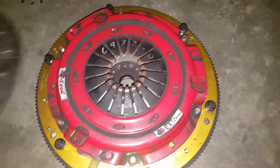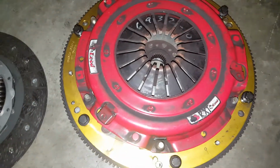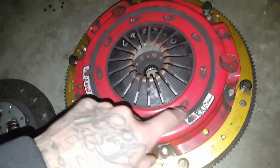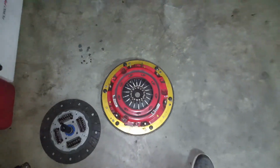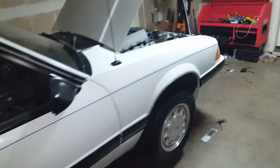This actually came with the transmission that I bought. It's a McLeod. It's used, so I'm going to send it out to McLeod and have it rebuilt. I think it's like half the price of the whole kit, so I'll have that on standby just in case I mess up the center force. But that's it, man.